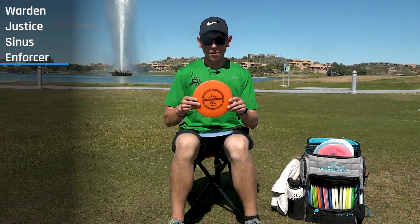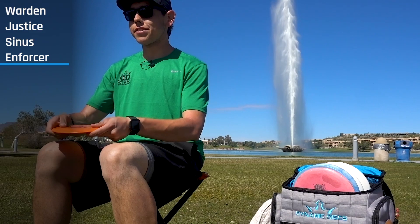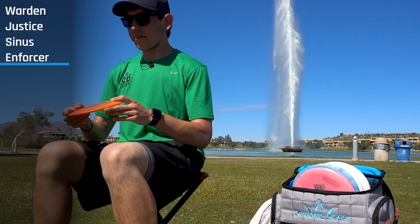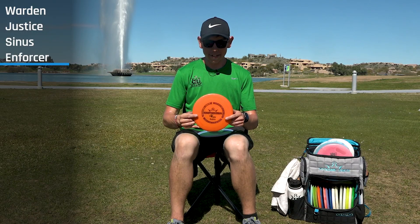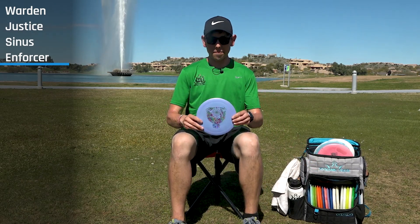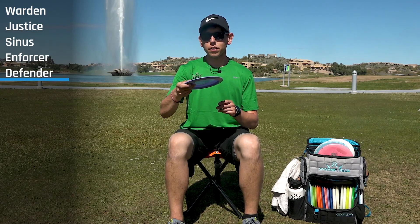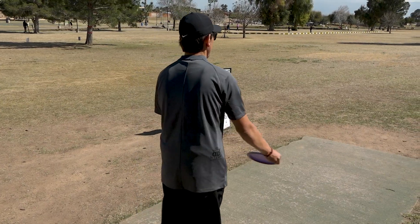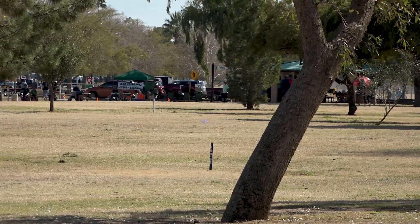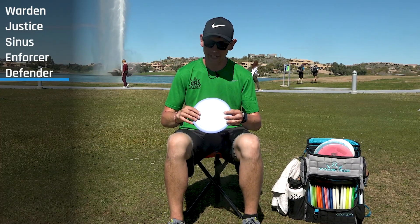A step under those is my Bio Enforcer — one of the older orange ones from way back. The plastic is super nice and grippy. I use this one for hyzer flips and gliding to the right. It rarely comes out; I got it from our team manager Robert McCall. Then a new disc I recently put in the bag is the Bio Defender, similar to the orange Bio Enforcer but it won't dump and turn — it has the stability to come out. This was my main driver last weekend in Las Vegas. It's super flat and lightweight. I got it from my buddy Jonathan Foster for his tournament this year — love the stamp, thank you Jonathan.